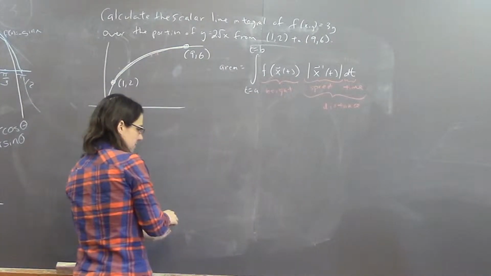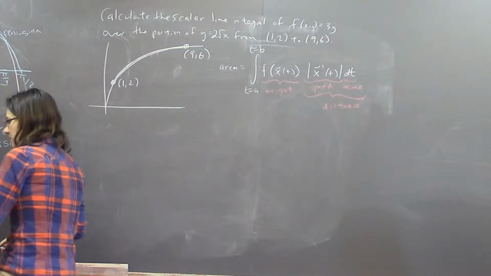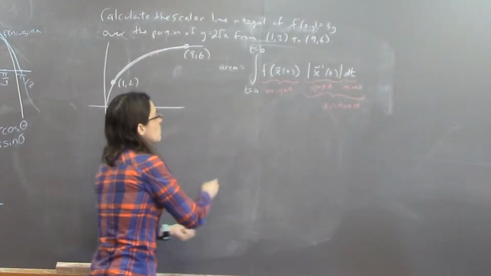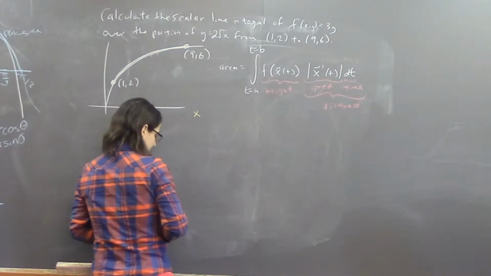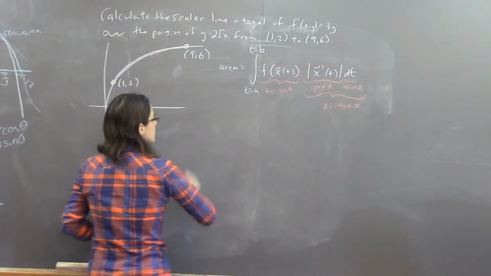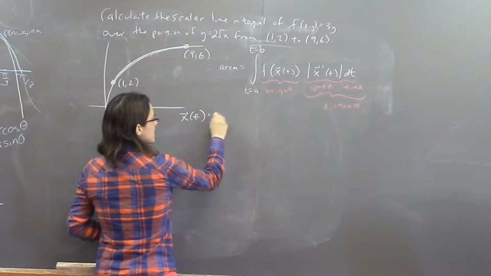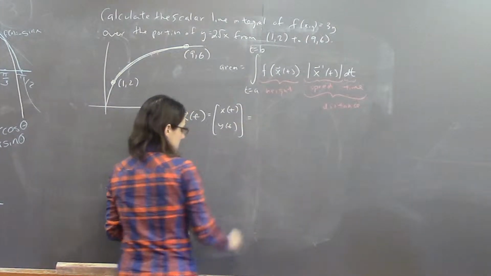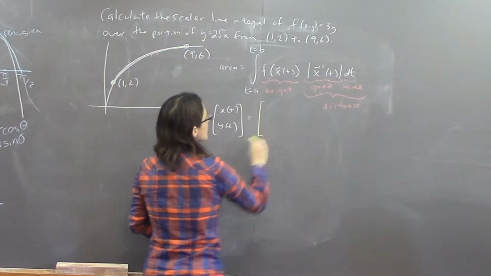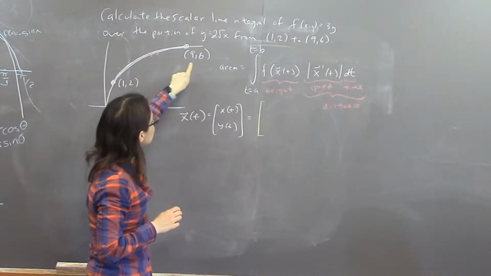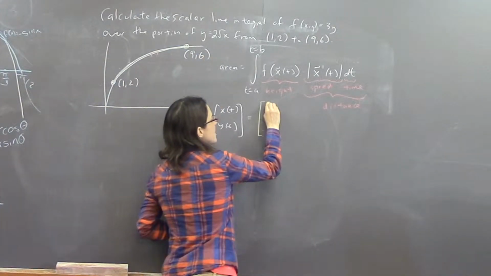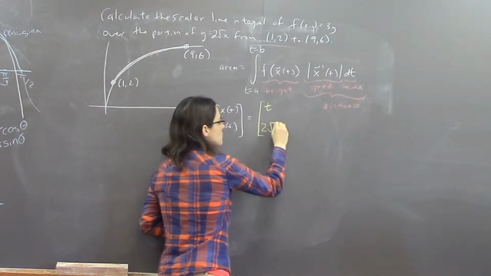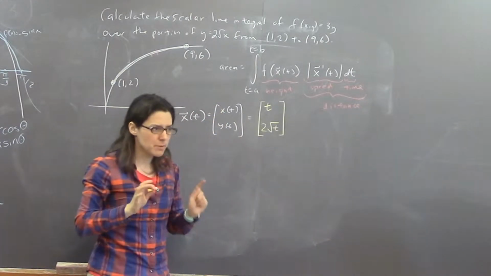So we could have, could I have yellow? I'm trying to get different colors that you can see. So one way to do it would be, we'll do x of t. Our parameterization is x of t, y of t. We have some options. We could just say, I'm going to have my x be t, and then y is 2 times root x, so my y should be 2 root t. Perfectly good way of doing it.